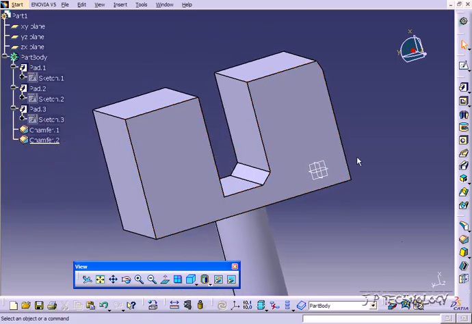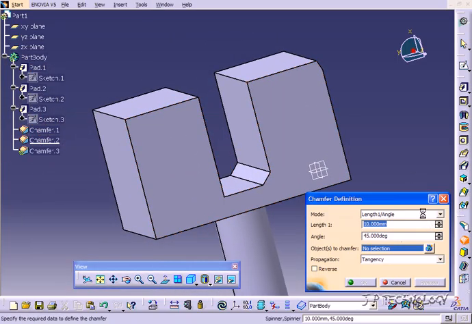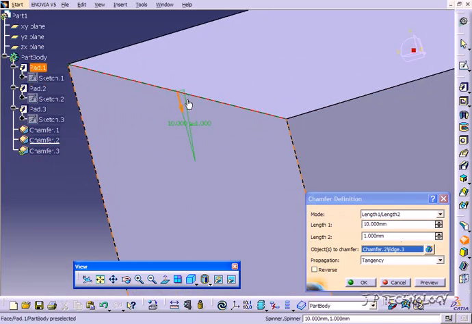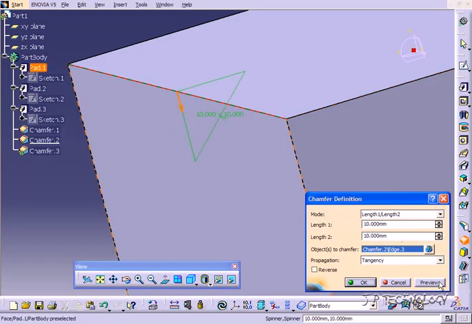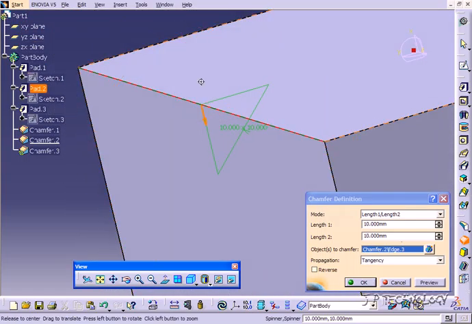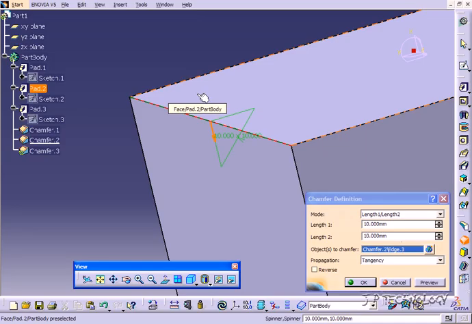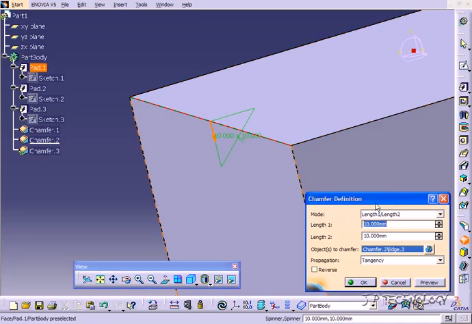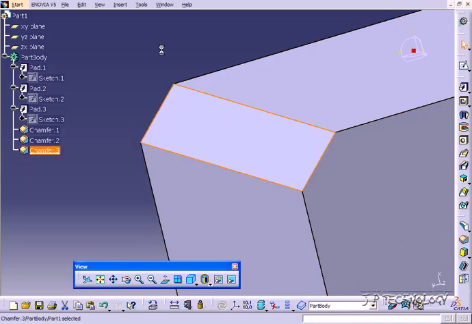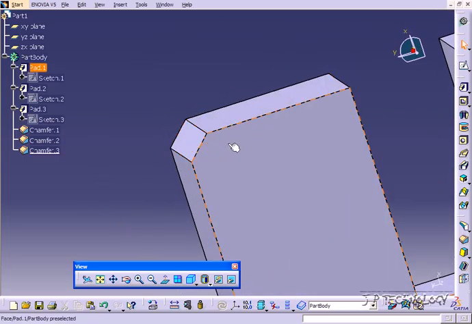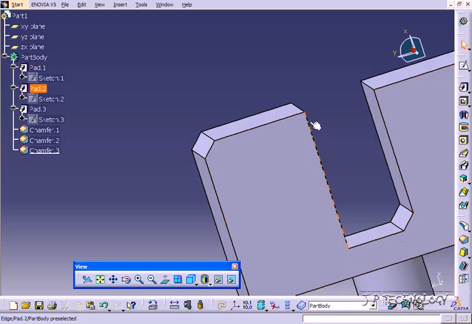Now let's try and do one that's the distance. So let's click chamfer. So we'll do the length, distance, and what you're going to get is two lengths. So if I click this line here, and if you zoom in, you can see that for my length 1, it's 10. For my length 2, it's 1. And it's just going to create it. So if I did a 10 by 10, click preview, really that's the same as having a 10 millimeter chamfer with a 45-degree angle. So it's just a different way that you're able to parameterize your chamfer definition. And let's click OK. And you can see that it cut out a 10 by 10, and it's also like a 10 by 45.